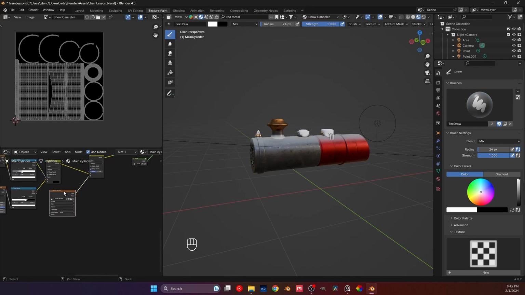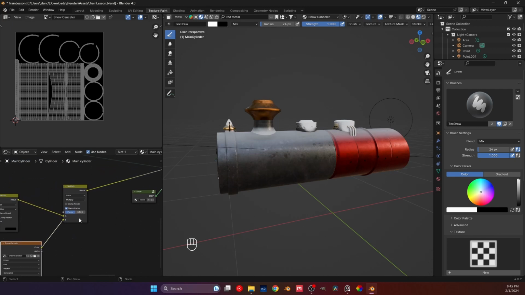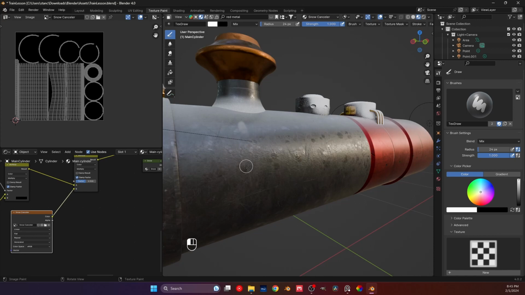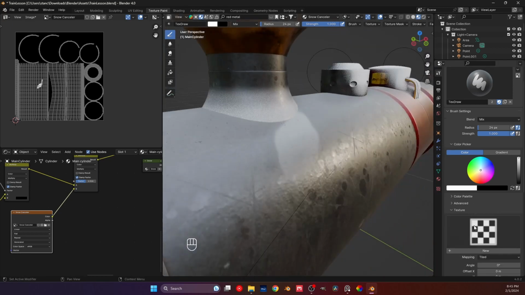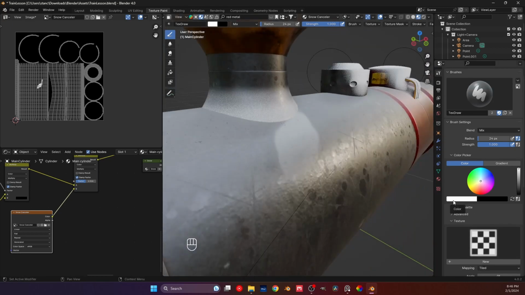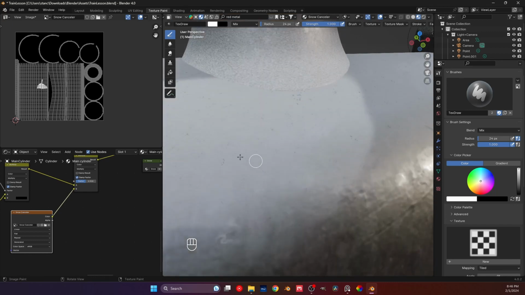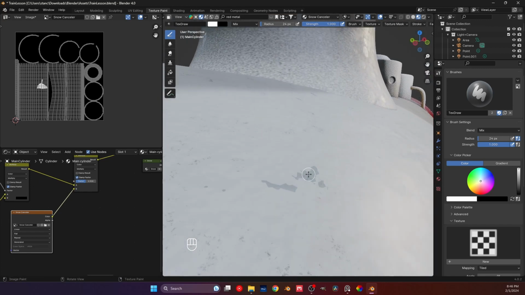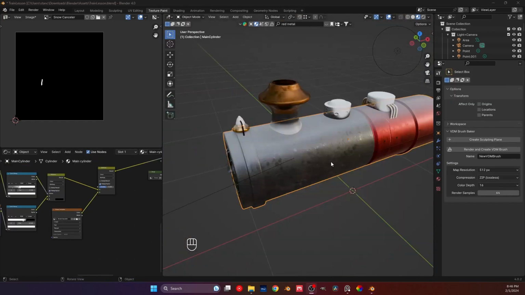Okay, so by pressing on this, what we can do is actually see what this will do for us. So we can paint a little bit, and as you can see, right now our color is white, by the way, in case you're wondering. So if you draw with white over your mesh, what will happen is this will create more snow, right? Because you can see it's snow. All right, so this is basically what it will do.